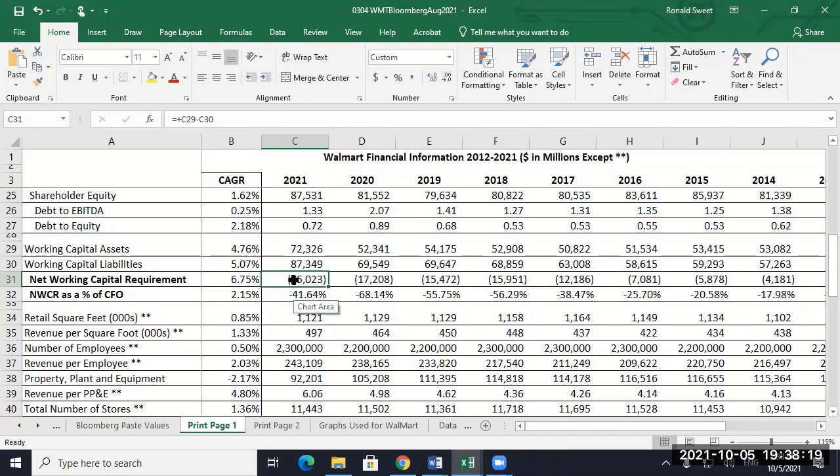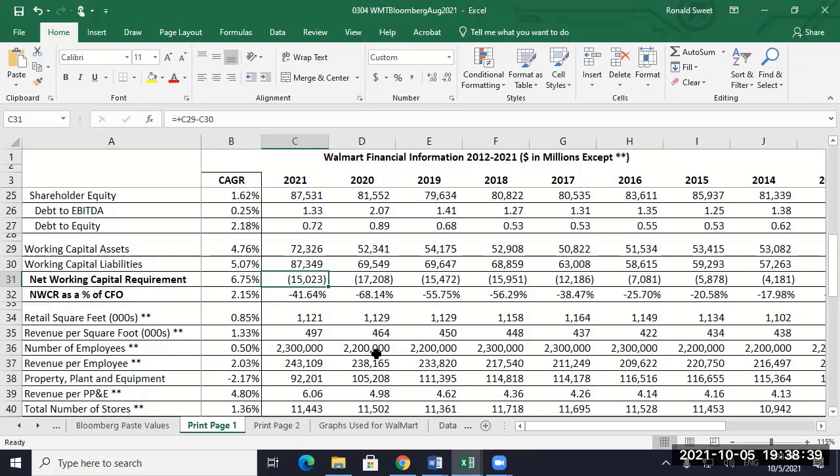The dollar is negative. Some students look in the CAGR, and if the CAGR is negative, they think, oh, it's a source, but it's not the CAGR. The CAGR just tells you how it changes. So column C, is that a negative number or is that a positive number? If it's a negative number, their working capital is a source of cash. And we saw that with Walmart. It's a really good thing.